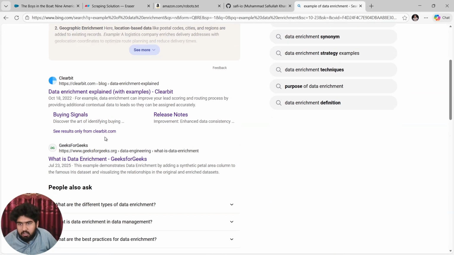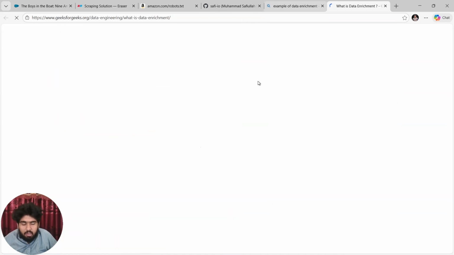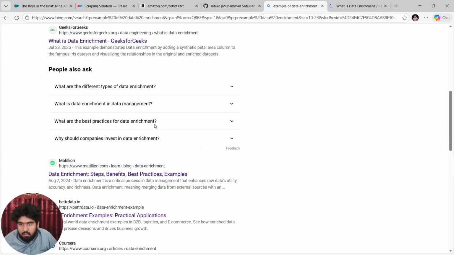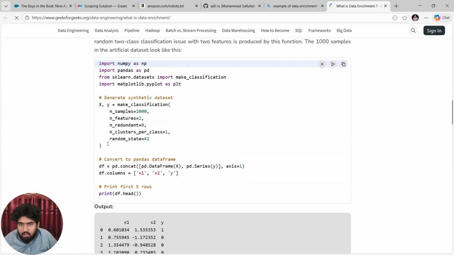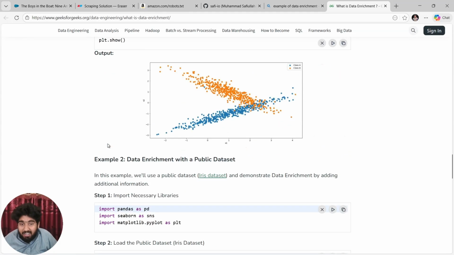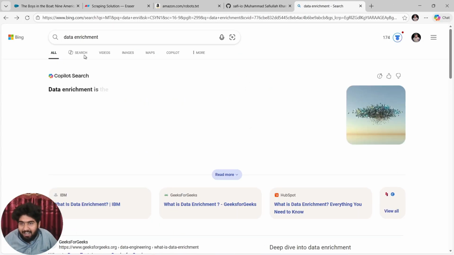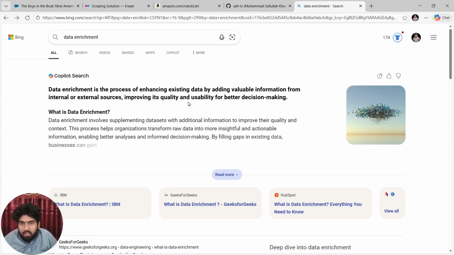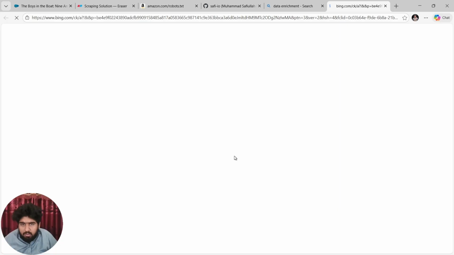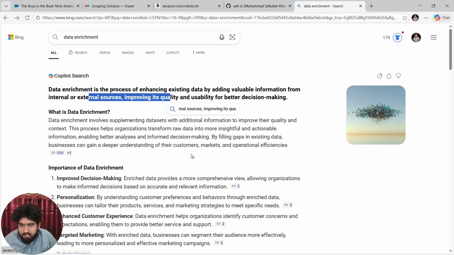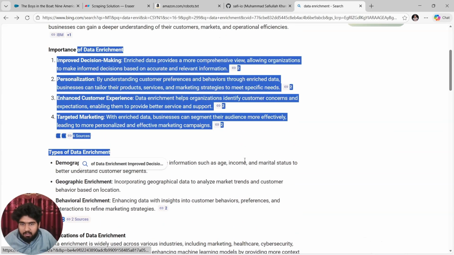All right, GeeksforGeeks, please, you never disappoint me. Let's see. That's too much. But basically, I described the basic thing: you can enhance the existing data by adding valuable information from internal and external sources. We are not going into that much depth of machine learning and that stuff, but this is how data enrichment is done.